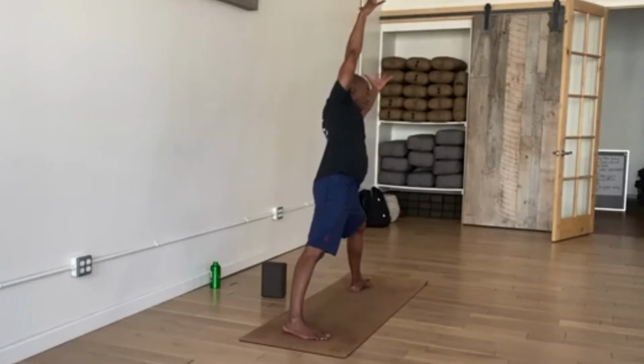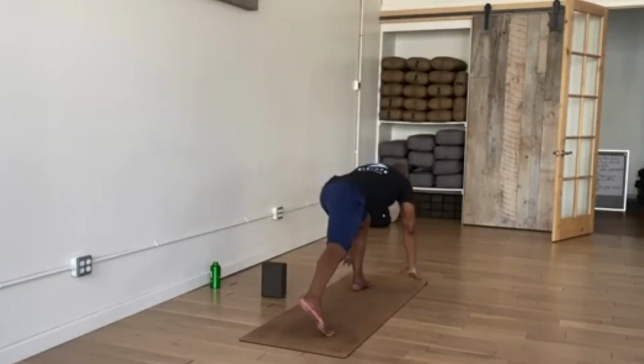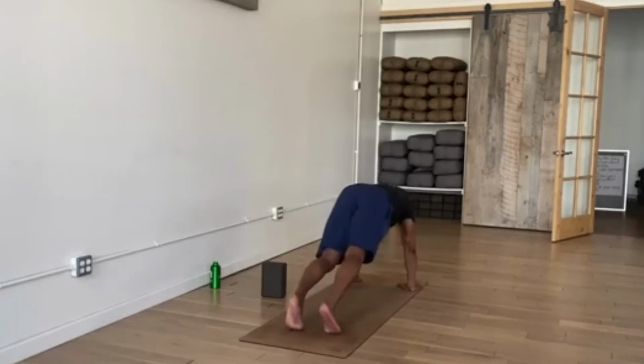The deeper the angle, the more energy it takes. So just deepen the breath, perhaps. Breathe in. Good variations. Exhale, we'll turn, fold, hands to the mat, step back, plank pose, left foot lifted. Again, just a few inches off the floor. It doesn't have to lift very high at all.